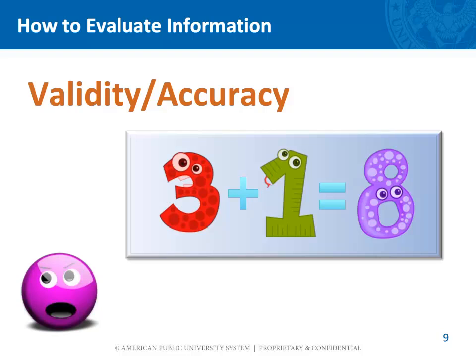Validity/accuracy. When determining if an information resource is a valid one, what you're looking for is how accurate it is. Can you verify the content using other sources? Do those sources report the same information? Does the author or provider give evidence to support what they are saying? Do they cite the sources they've used? If a website, does the provider present the selection criteria used for the links found on the site? Is the website well edited? Are there typographical errors?